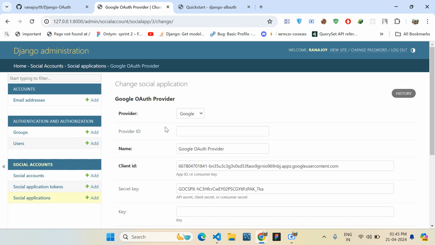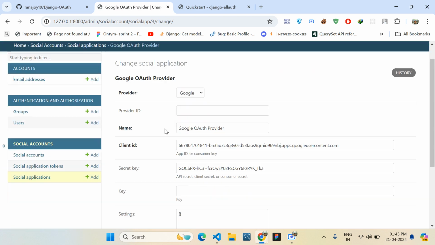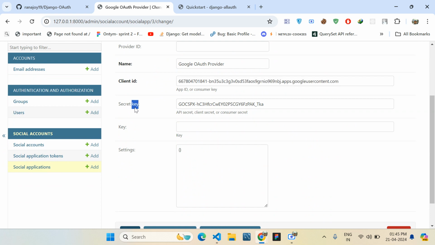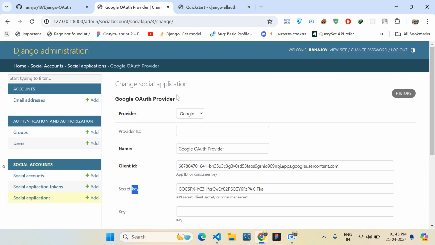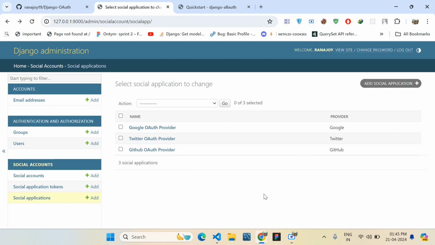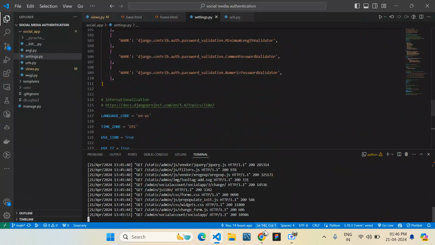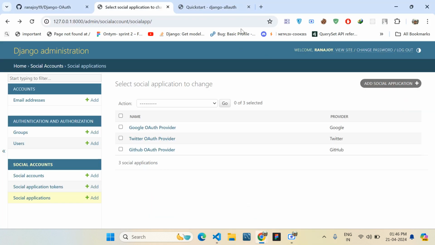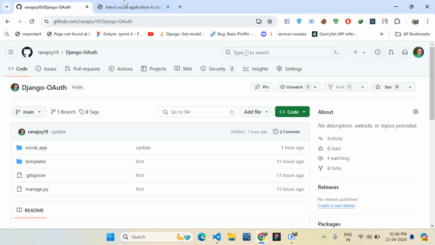And we have Google Pro. So this is the Google provider. So I have created the secret key and the client key here. And you can just give the name, whatever the provider is. So you just set it here. You can set it Google, Twitter, GitHub, whatever it is, you set it here. And that's really all you need. And now it is ready.